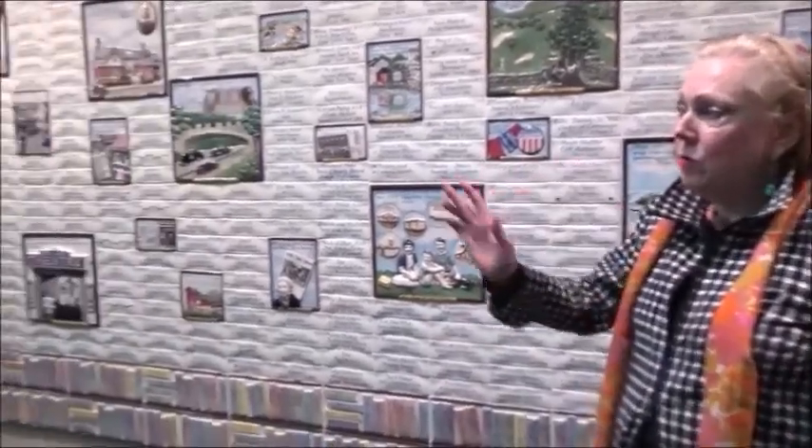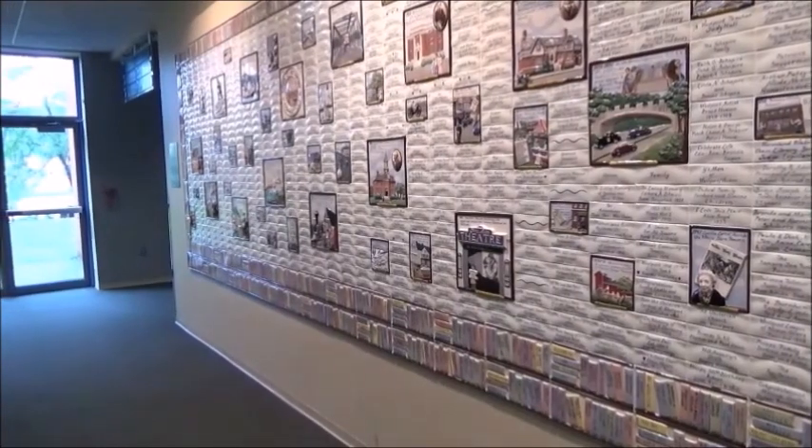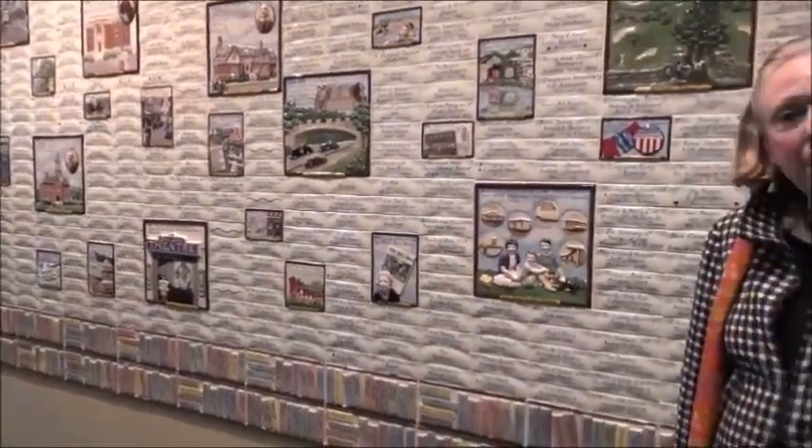And if you stand at the far end of this mural and look out towards the river, you will see how it is designed to shimmer like a river. Marion Rebo, the artist, is a gifted ceramic sculptor. She does human forms. She also did these abstract forms for us and put together the donor mural.